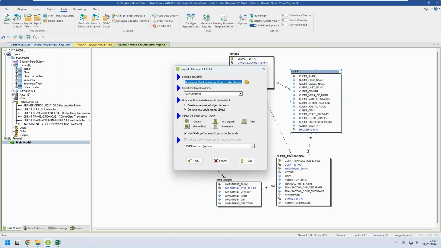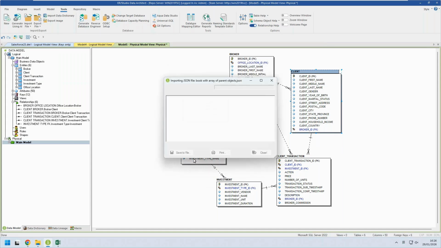So I've got one here already, which has just got a few items of JSON kind of defined in it. I'm selecting the Toilet Platform as a JSON instance, but you'll see we don't get quite the rich kind of wizard that we do with the reverse engineering. We'll see in a moment, it still gives us some really good information, but we don't get quite the control we have over what it's bringing in here.